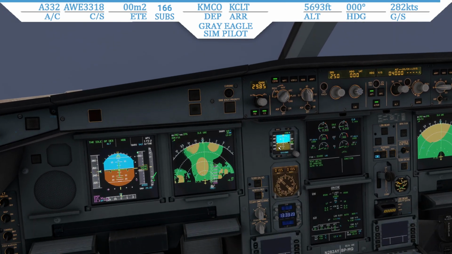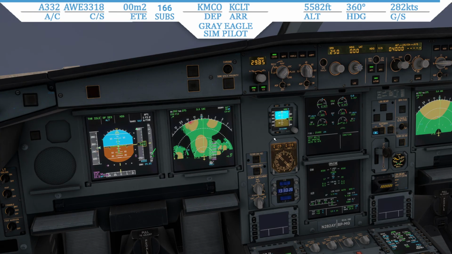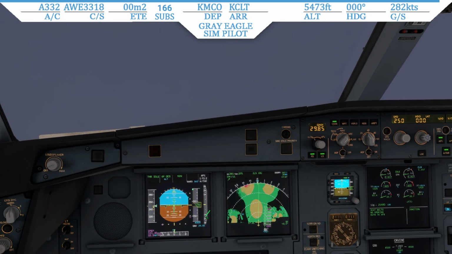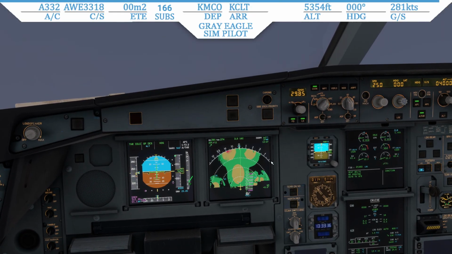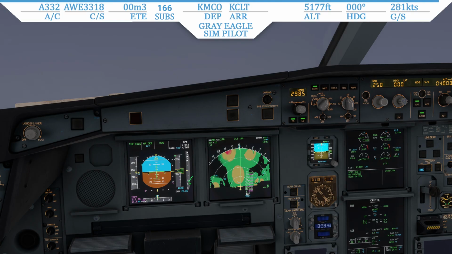Currently IMC, smooth ride, plus 14 in the descent, and that's about all I got for you. Okay, perfect. Surface winds are showing 190 at 6. They'll probably calm as you go down there. I'll have to turn to final here shortly. No problem. Cactus 3318 heavy.